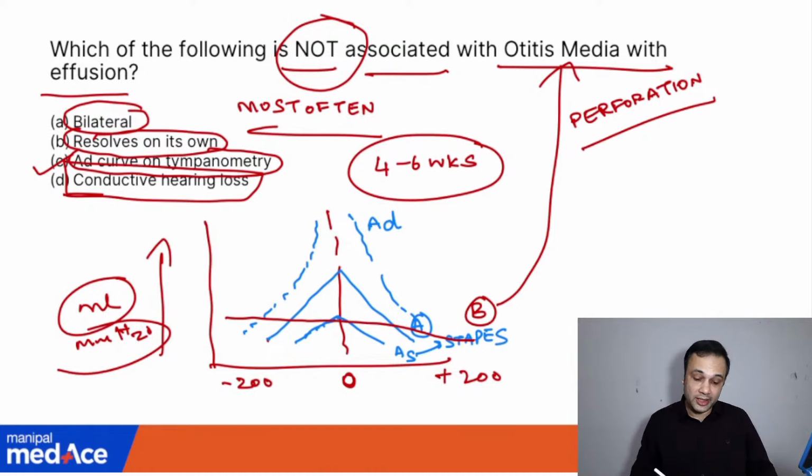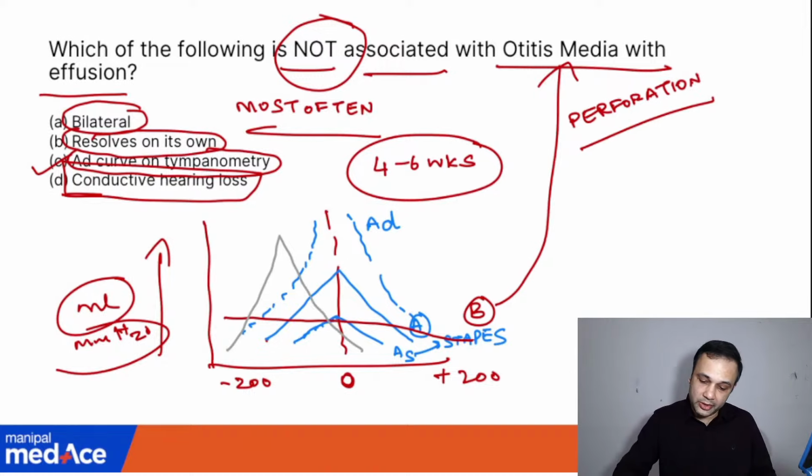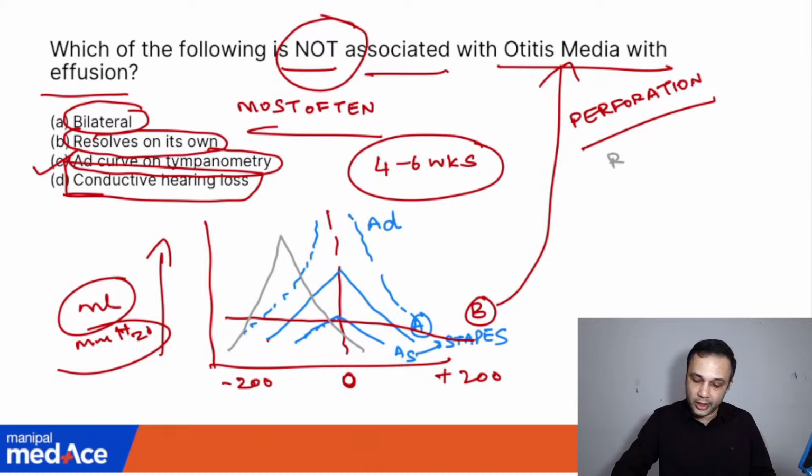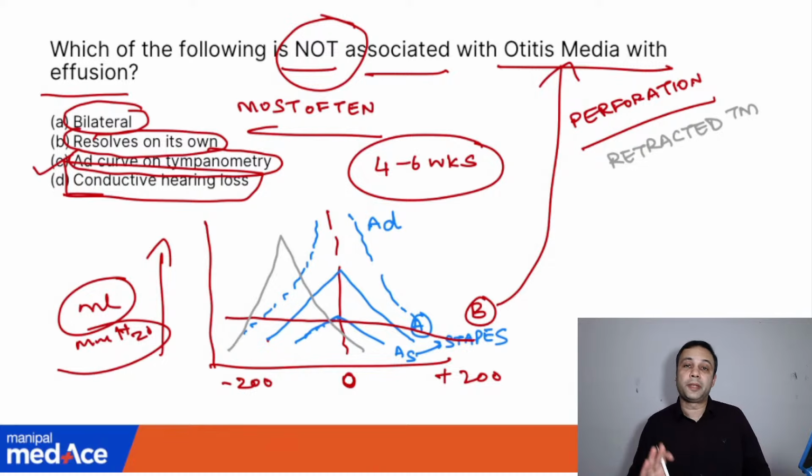So where will you get C type of curve? That is, you have at negative pressure it peaks. The C type of curve is usually seen in cases of a retracted drum, retracted tympanic membrane, or in cases of a negative pressure, right? So if you were to look at tympanometry, I've discussed a little bit on tympanometry right here, but if you were to look at the options in this case, it is the AD curve in this as the best option.